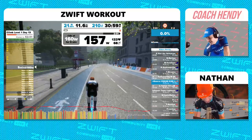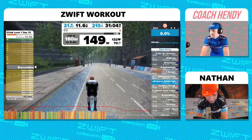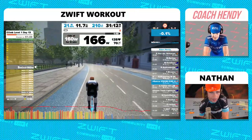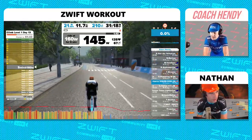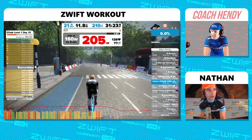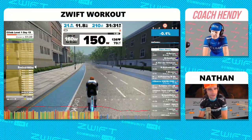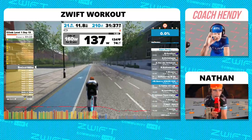But how does that... Because you're talking about attacking in groups and things, and maybe relating a little bit to what Trix is saying there, how does this workout relate though then to somebody who wants more of a try or a TT effort? The reality is you have fluctuation, I would think, still, even within those efforts. In reality, but it's a controlled fluctuation. That's the difference, whereas in a climb, unless you're setting the pace, unless you're Team Sky on the front doing ridiculous amounts of watts, you don't have control of the pace. In a time trial, it's all you. You're within a bracket, you know, an upper and a lower.